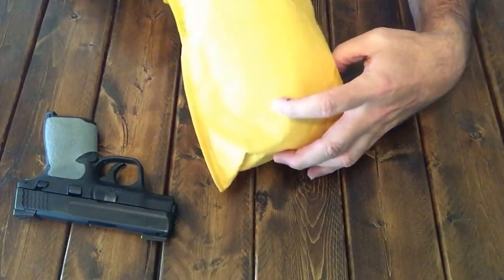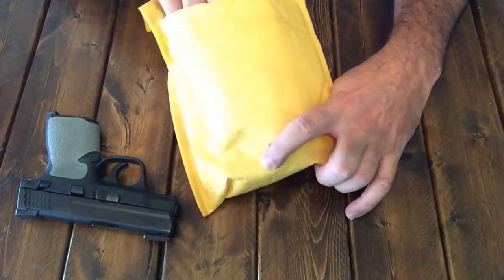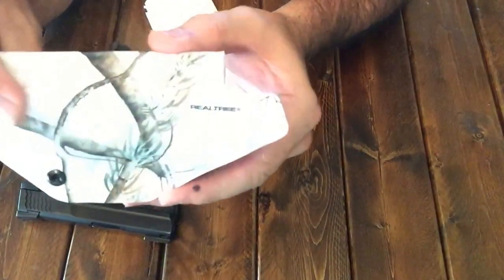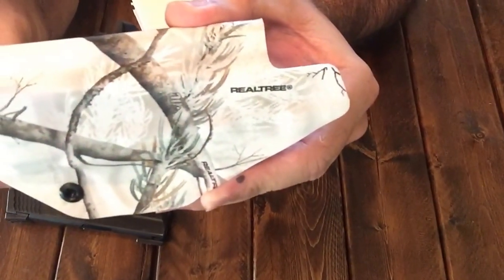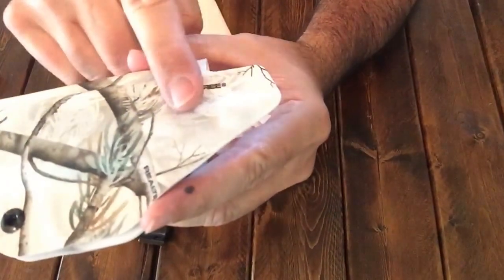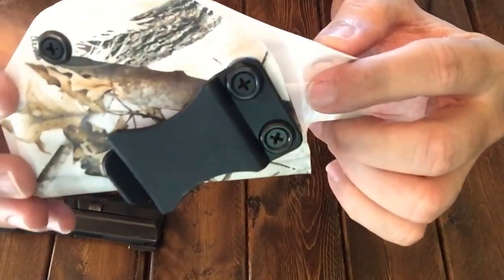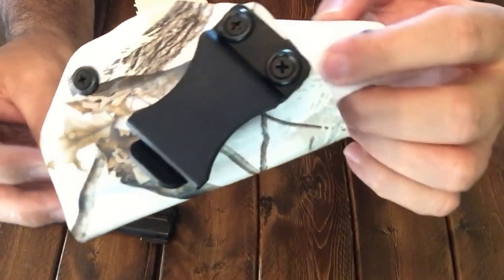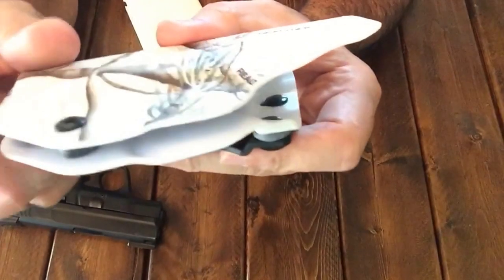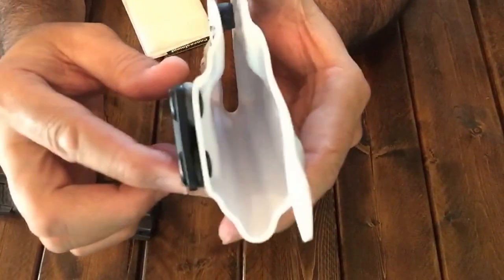Oh, wow. Okay. I've never had this color, so this is kind of cool. But we'll see what we got here. Check that out. It is actually Realtree. So it's got the brand logo on it and everything. But man, look at the sweat shield. It's really nice. It's got the retention screw. I do like that. But check that out. Never had a white holster before. So this is definitely a surprise. It's really cool. His grommets, you can see right here. Really nice grommet in there. Nice grommet back here behind the clips.